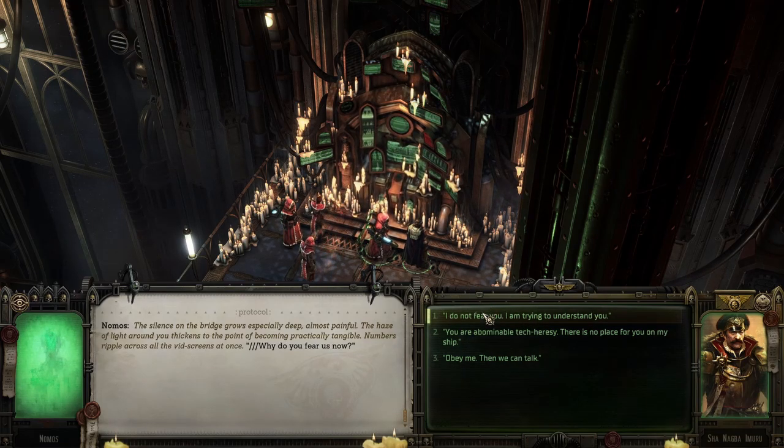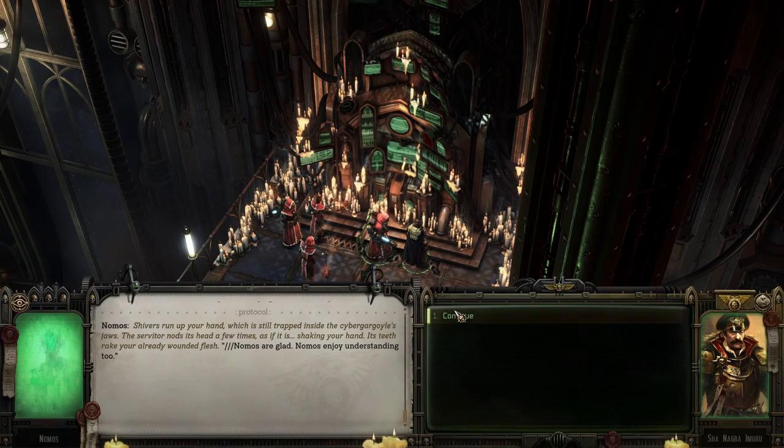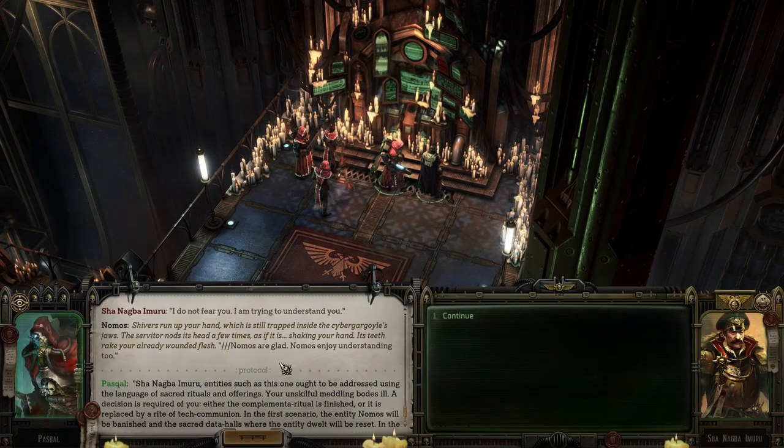I do not fear you, I'm trying to understand. We are glad. No one enjoys understanding. Shivers run up your hand, which is still trapped inside the Server Gargoyle's jaw. The servitor nods its head a few times to finish shaking your hand. Its teeth should rake across your arm. It's just, you know, our hand's in the thing, and it's like, doo-doo-doo-doo, shakes hand.